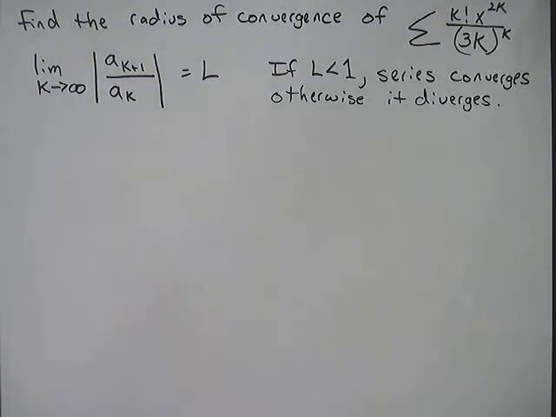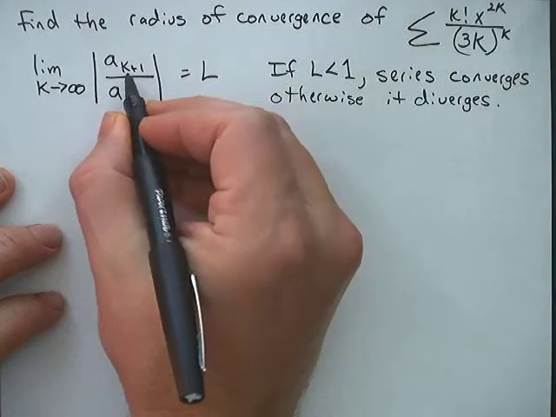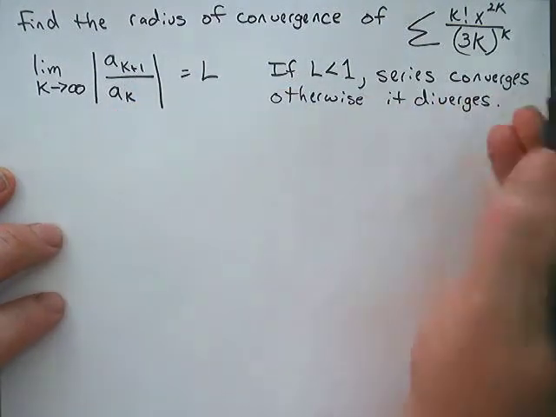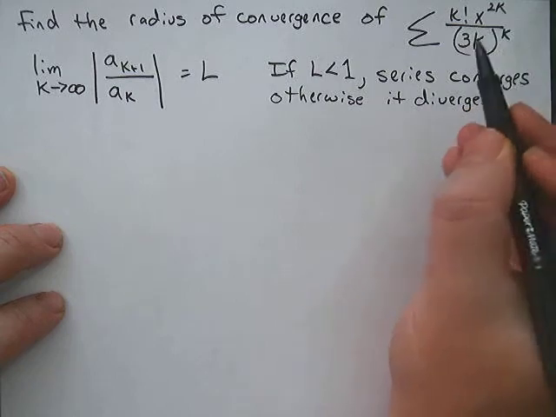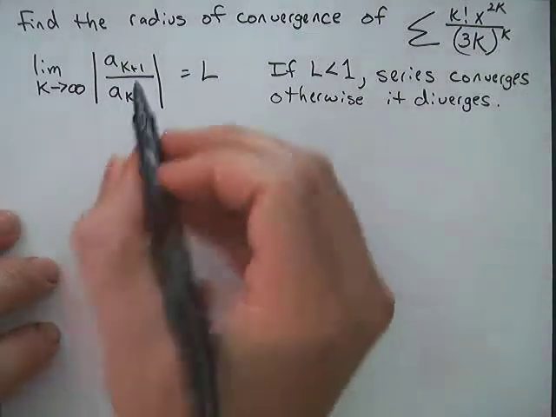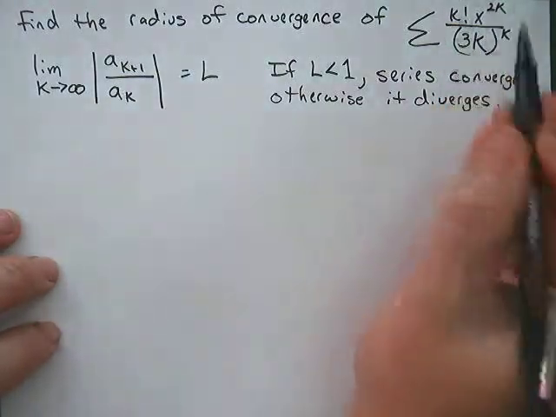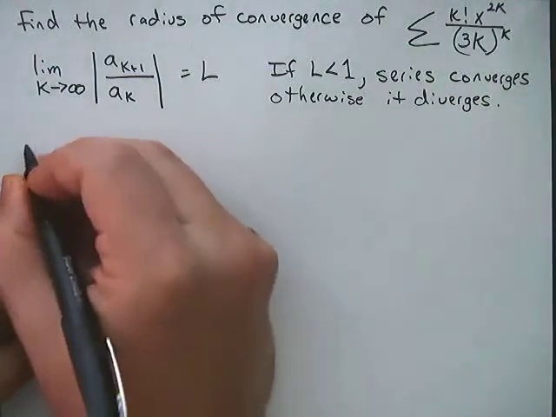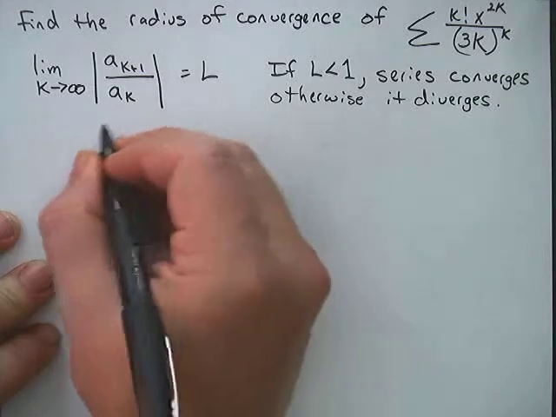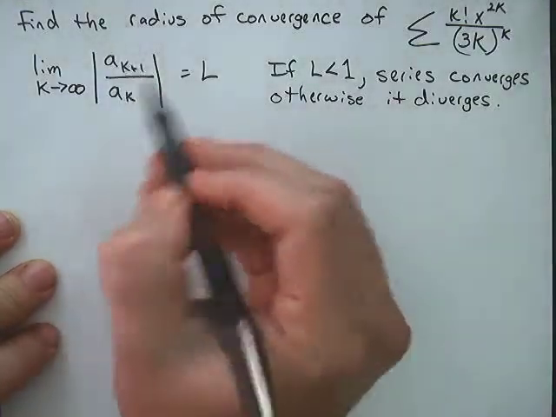Okay, so what we're going to do is take a ratio and point this k towards infinity and see what happens. We need to sub in a k plus 1 everywhere that we see a k in this problem. There's 4 places here. Then we'll divide it by just this. This is a sub k right here. So a sub k plus 1. We'll mess with the limit later. First, let's figure out what this ratio is.